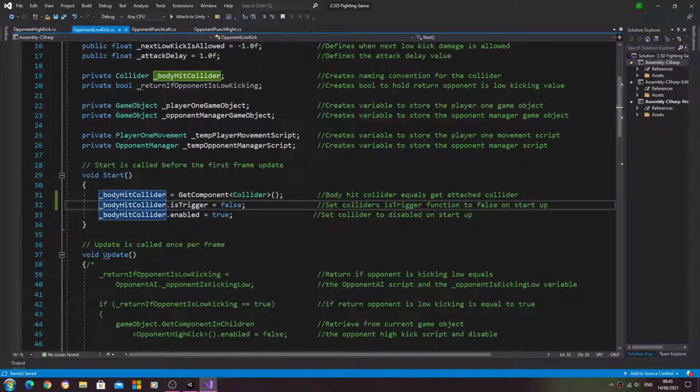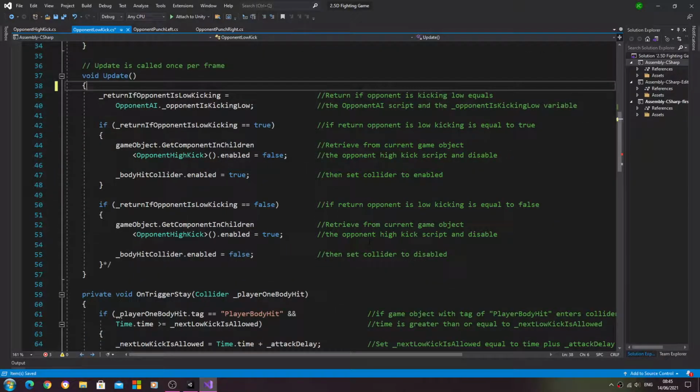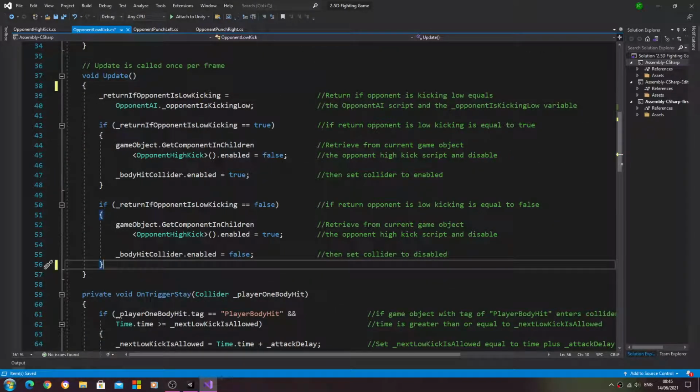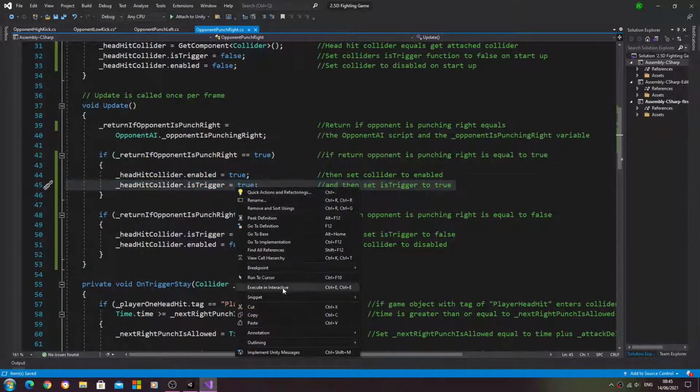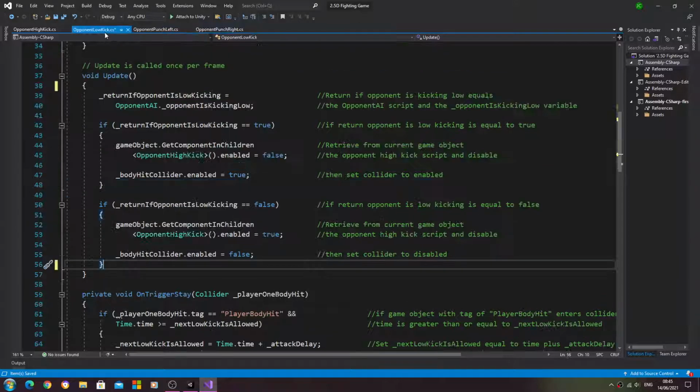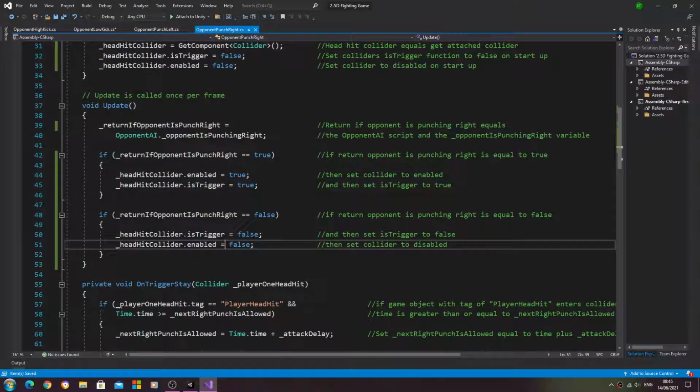And now we just have the low kick, so let's uncomment this as well. And again, we'll just copy the is trigger lines true and false into the low kick.